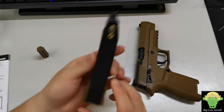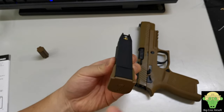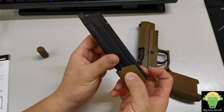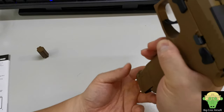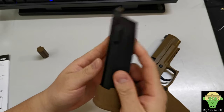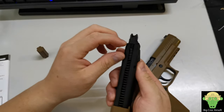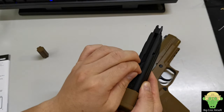As for the magazine itself, the charging valve is at the side instead of at the bottom, which I like, because you can add something extra at the base plate, let's say a silicone cover to protect the magazine when you drop it on the floor. So we can add things like that without interfering with the gas charging. As for loading BBs, you can load it up here, or you can pull down the spring and load it up from the bottom.